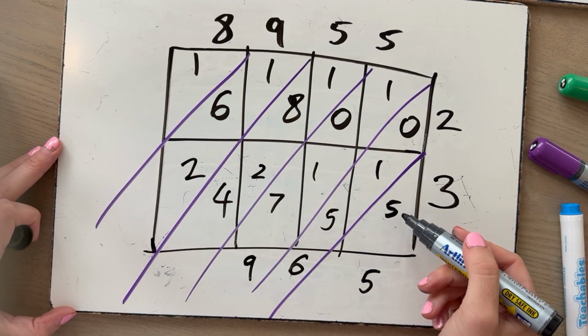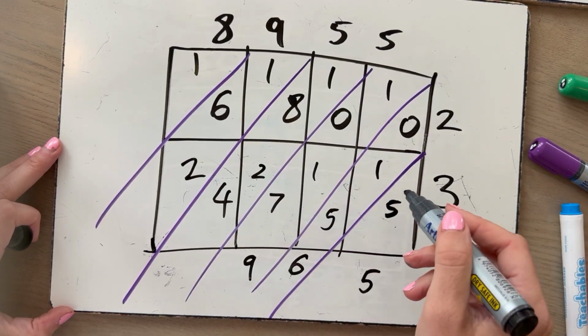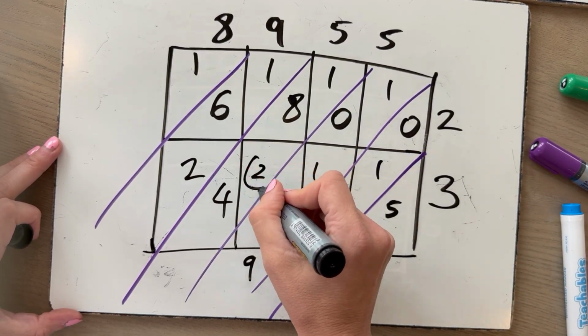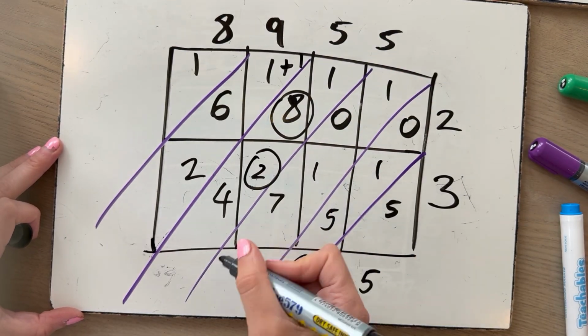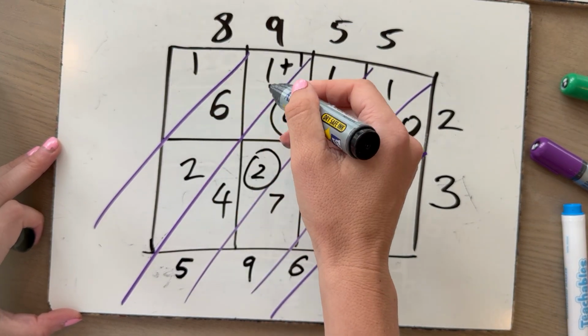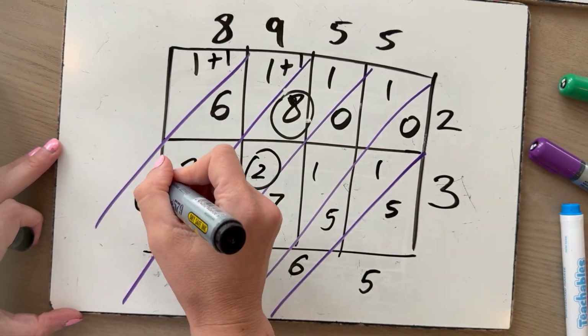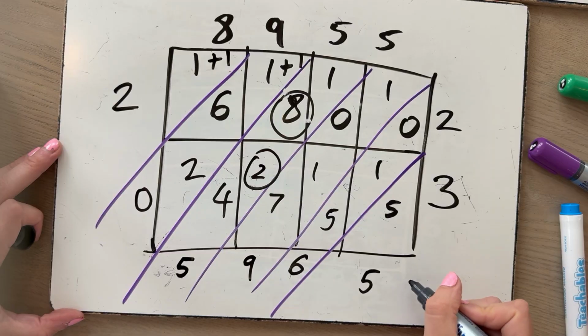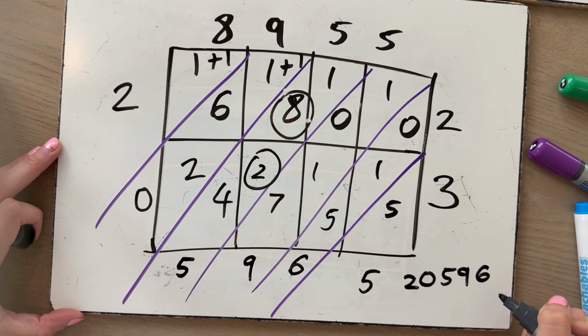So we're just adding 5 there. 5 and 1 is 6. 7 and 1 and 1 is 9. Here we get to be interesting. So the 2 and the 8, I'm going to combine and rename it to the next place value. And then I'm left with 5 in that diagonal. Now I have 6 and 2, and then another 2, which makes a 10, which renames 0, and then 2. So this gave us 2, 0, 5, 9, 6, 5.